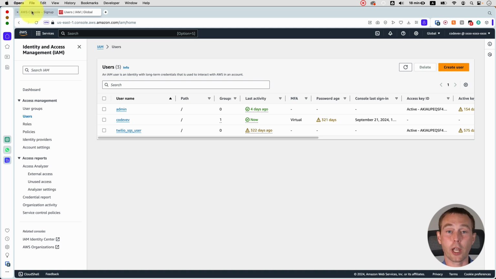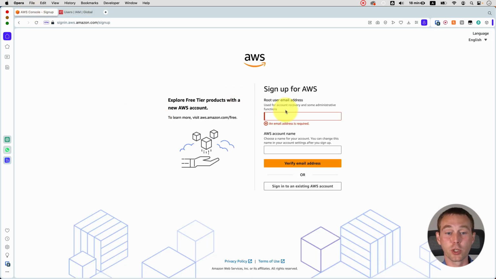These long-term credentials let these people or services access your resources continuously. Whenever you first create an AWS account, you're prompted to enter what's called a root user email address. And after you've created your account, AWS will create what's called a root user for you. One of the problems with using a root user is that it has access to everything. It has unlimited power. You can create any resource, change any resource, delete any resource.